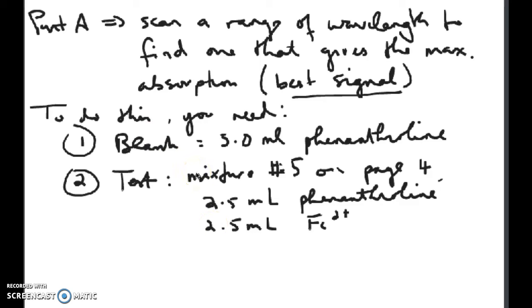How are you going to do this measurement? First, go to the spec, take your blank, and put it inside the sample holder in the cuvette. Then look at your lab procedure and go to the wavelength where it asks you to first start making this measurement. It might be 460, it might be 500, depending on the instruction. Go to that wavelength.